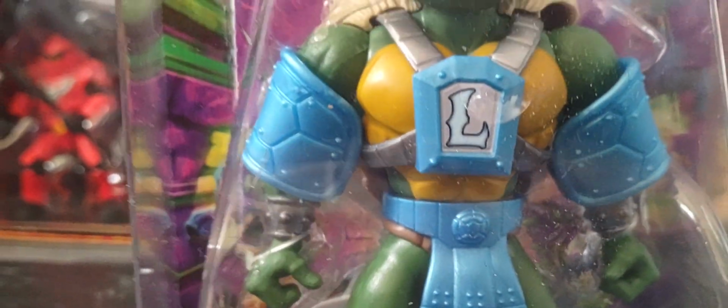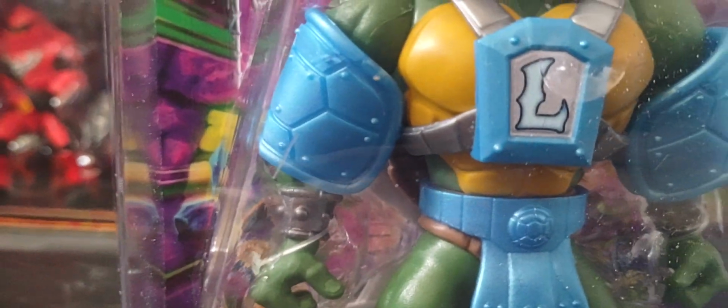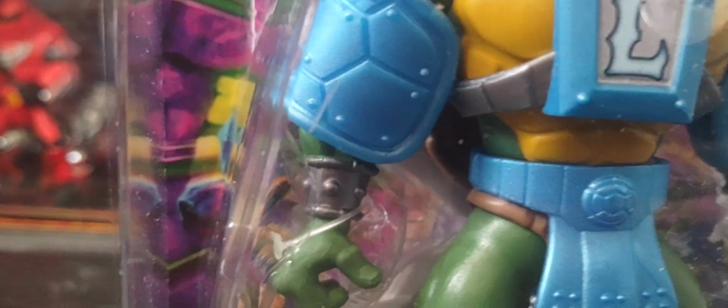I'm curious if the hands can be removed from the body and give them normal hands, maybe like Moss Man's hands and stuff like that. So I'm really curious. Or like someone like Cobra Khan, a couple of contents, or just change it up.